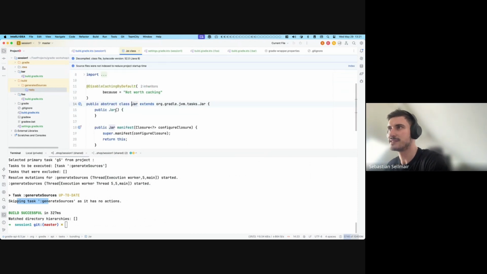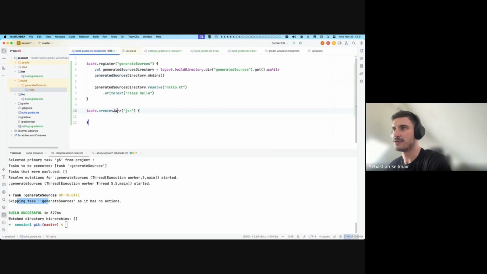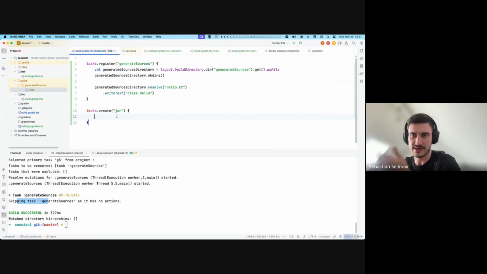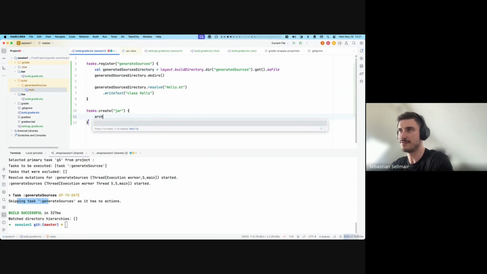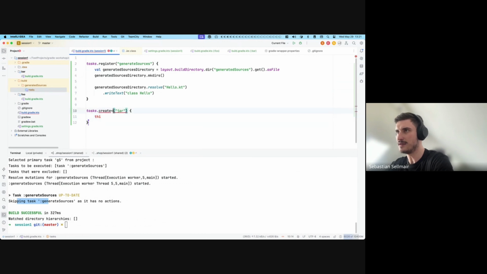I can reuse the jar task from here, or I could just again write my own logic that zips files to jar. So okay, what do I do? I would need to get this directory, and I would like to put it into a jar file. So first of all, this now is a jar task.